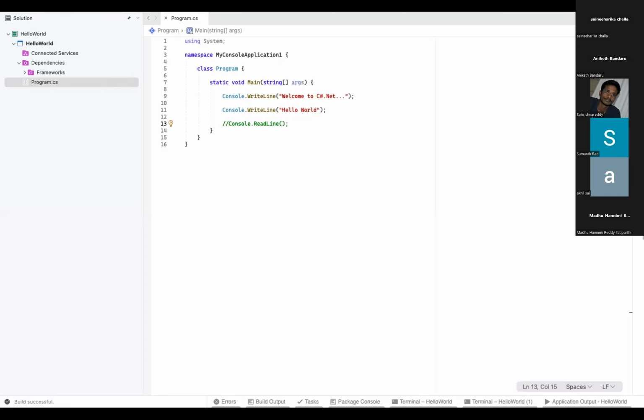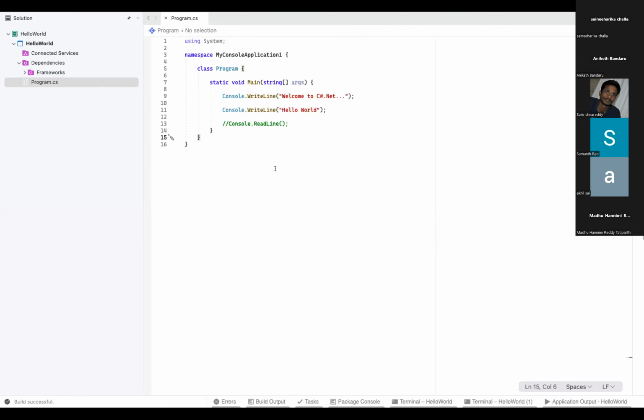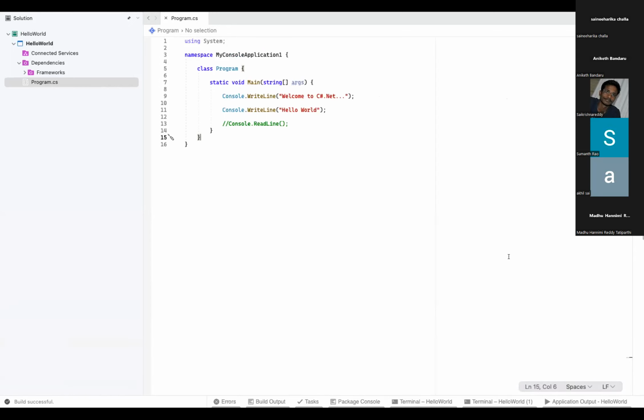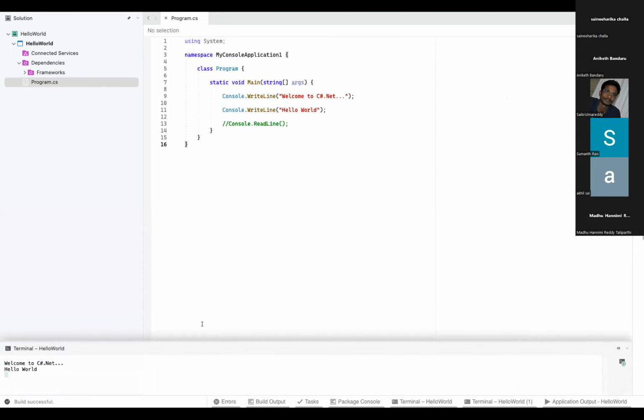Can you share the screen? Sure. Is my screen visible? What's this? Where are you? What is this window? Visual Studio. I'm using a Mac. Okay. This is Visual Studio only. Yeah, it's Visual Studio only. So I commented out the Console.ReadLine and I just ran it. So it's still running.